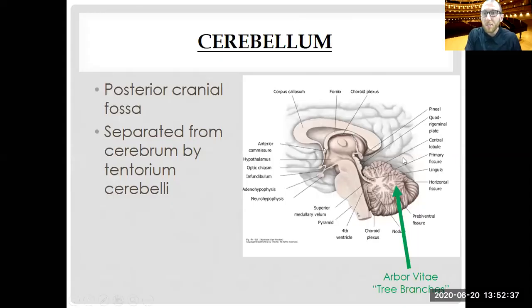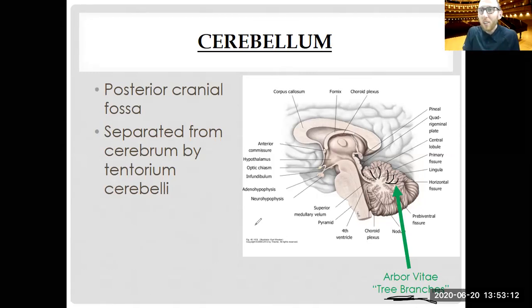All right, looking specifically at the cerebellum, before I just mentioned the arbor vitae, a.k.a. tree branches. That's these white segments in here, a very intricate structure of the brain, dealing with coordination and balance and kind of putting a lot of different motor patterns together. So when I was playing the piano while holding up the things in the intro, my cerebellum was hard at work to coordinate all those things together so that they logically make sense.